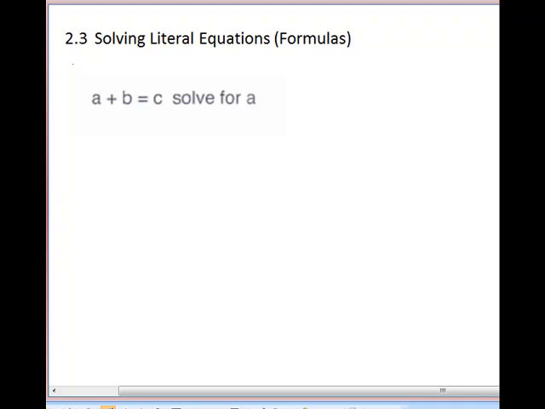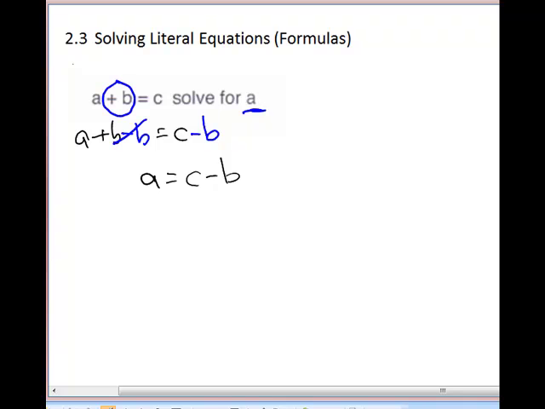Our next problem, we have A plus B equals C. We want to solve for A. That means we want to isolate the A. So you go on the side with the A and get rid of anything else that's there. We want to get rid of the B. It's added to the A term, so to take it off, we're going to subtract. This is what we had, and I'm going to subtract the B and subtract a B over here. Gives you A equals C minus B.